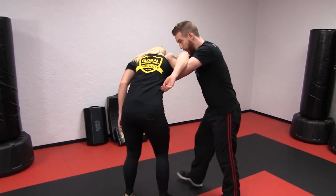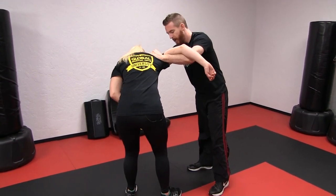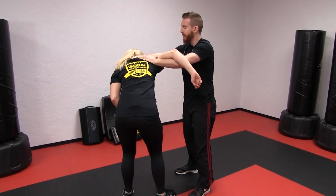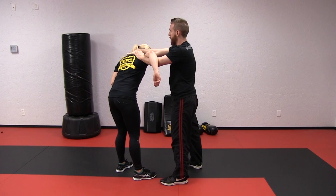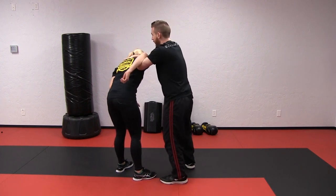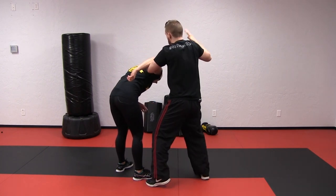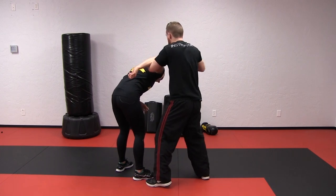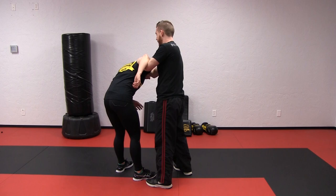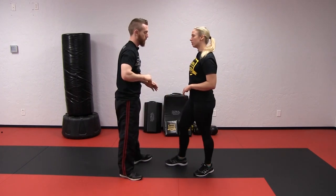Now when I do this, I'm able to control the posture. I've got knees to the midsection. I can stomp on her knees, which would cause quite a bit of damage. I'm still able to grab her neck, and I can elbow her in the face. If I step off to the side and I have good control over her posture, I can maybe let go in order to punch, hammer fist, whatever the case might be. But this is the underhook, and then the arm stop — and I'll tell you why it's called an arm stop in just a little bit.